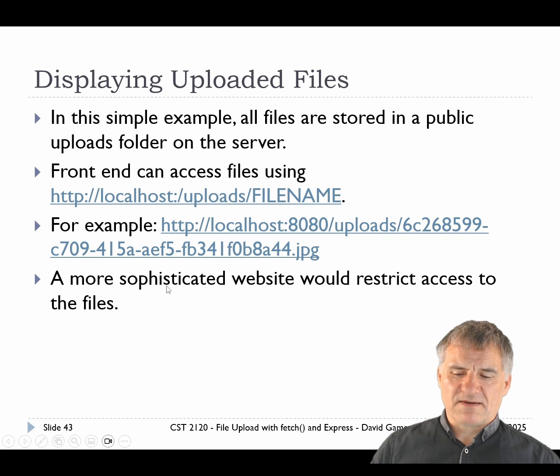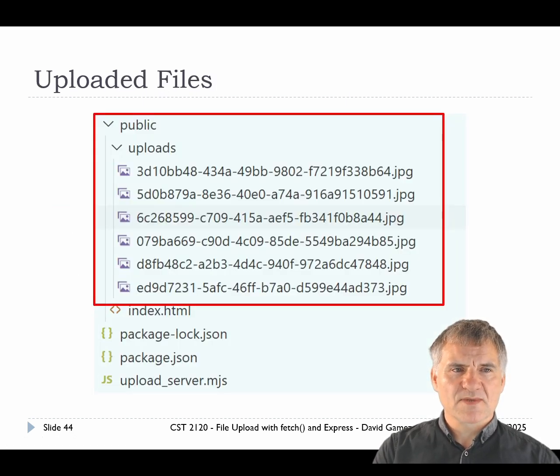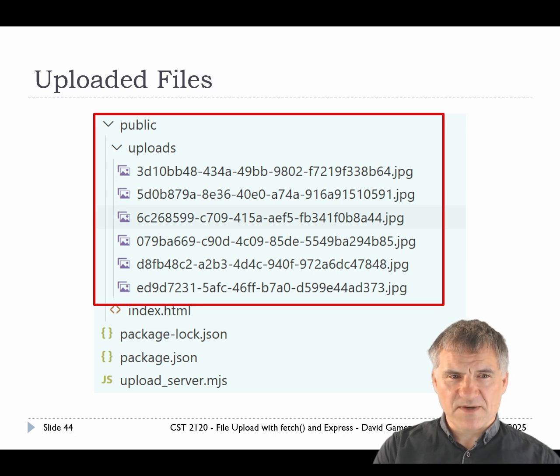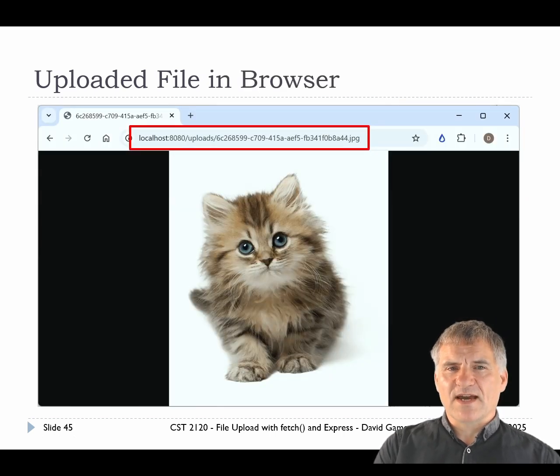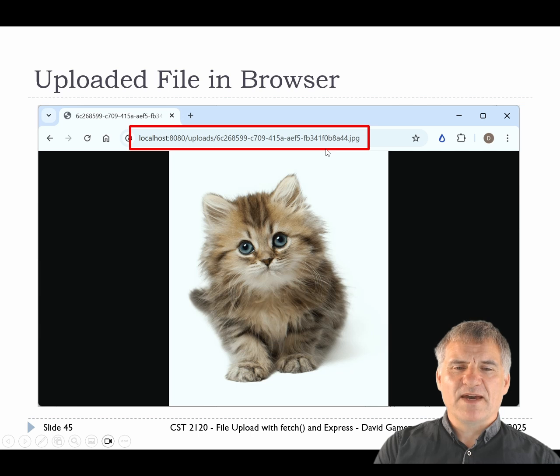Obviously we might want to restrict the access to files on a per user basis, but for the moment they're just all public here. So here are my uploaded files, just examples. You can see each of them actually has the same original name, but now they've got a completely different random name that shouldn't cause any clashes. And they're inside the public folder, inside an uploads subfolder. So if we want to access them in the browser, it's dead easy. Just type in localhost uploads and then the random string of characters, .jpeg, and obviously in my code I can then use that information to put it inside an image tag or something like that.